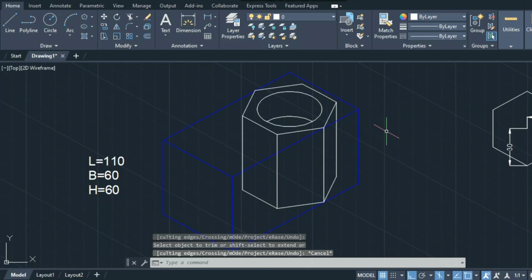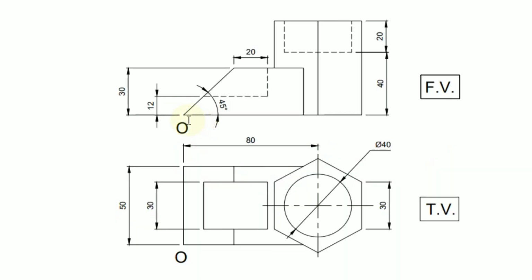So friends, this is the prism we have just drawn. Now we'll try to draw the remaining part, or the line which starts from the origin point. Here you can see from the origin point, this line is not starting because we have created a line or breadth of width 60 mm instead of 50. So the origin point will be somewhere here. To project exactly this 50 mm line, which will be identical from the center line, we'll draw the center line first.